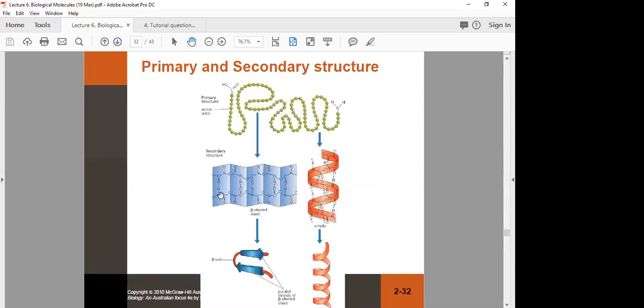So what we have here is called the beta pleated sheet. Here we have one chain of amino acids, and here we have another chain of amino acids. The way they interact with each other, and what you're seeing here are hydrogen bonds between those two chains, pulls the polypeptide into this zigzag arrangement, which is called a beta pleated sheet. And these blue arrows that you can see here are just a shorthand schematic of beta pleated sheets.